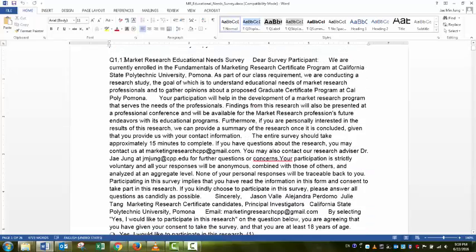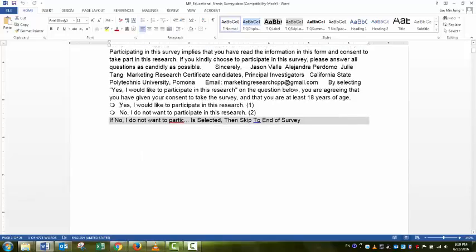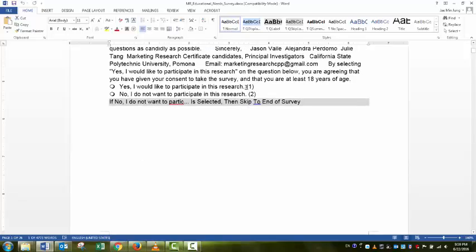Of course, there are some things you cannot just copy. For instance, Q1.1 is a question number, so you need to add the question number appropriately. Also, the numbers you see inside the parentheses are what Qualtrics does at the back end.